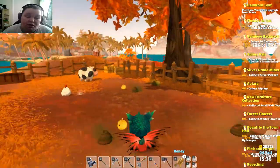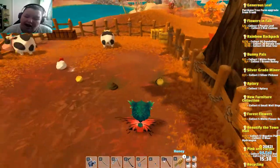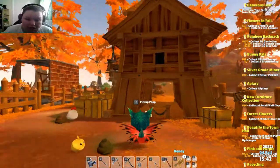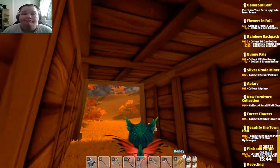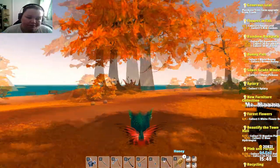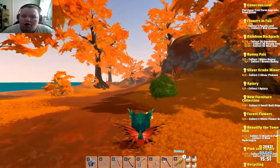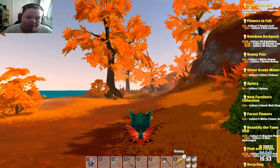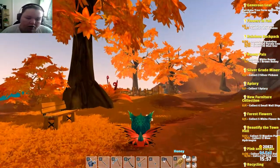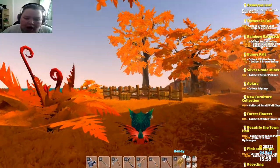Really should be collecting the poop, because any time now, somebody's gonna turn around and say, oh, by the way, I need 100 poop. Can you get it for me? Because the last time, somebody said they wanted 80 poop. Could I get it for them? And I didn't have it. I spent a long time having to collect it. So I really should be picking it up while I'm going about.